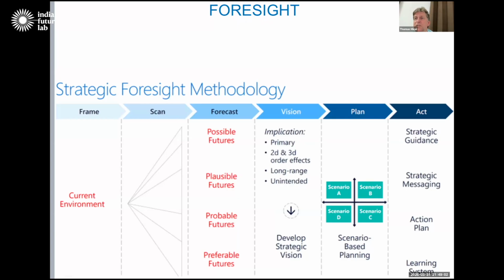In strategic foresight, you don't just stop with the projection of a possible range of futures. As you look towards the development here, the strategic vision, probably the most important part is the planning stage, scenario-based planning. Another way to talk about this is that the future is composed of many, many bubbles that are each diegetic spaces, and they could have similarities and differences, but this is not quite a multiverse or multi-world model. It's saying that there's a plurality or a multiplicity of ways forward. Some things would be obviously more different than others.